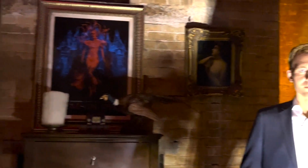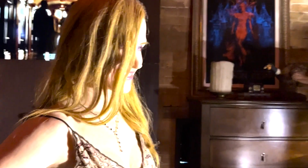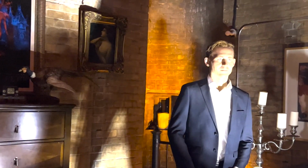Yes, here they are. These might be my two favorite actors that we've seen so far in this exhibit, but also my favorite film, I believe, that was shot here. It's Tommy and Jesse from Crimson Peak. I didn't realize this when I saw Crimson Peak, but apparently, Guillermo del Toro's horror film Crimson Peak was shot right here in Casa Loma, starring these two as creepy siblings, Jessica Chastain and Tom Hiddleston.